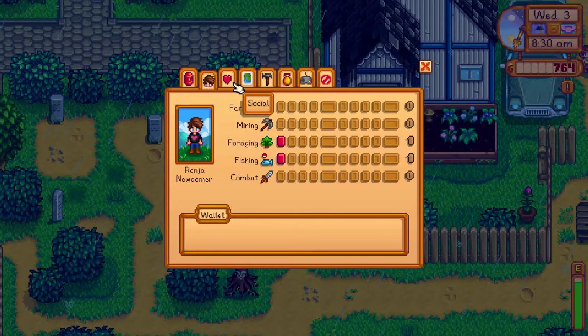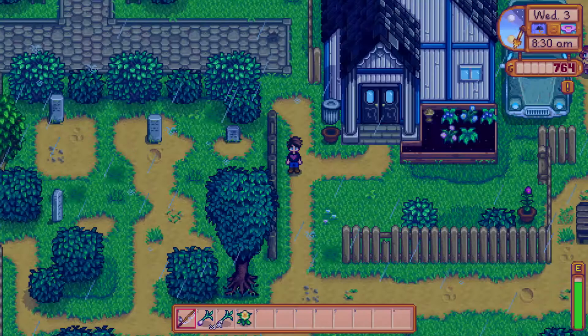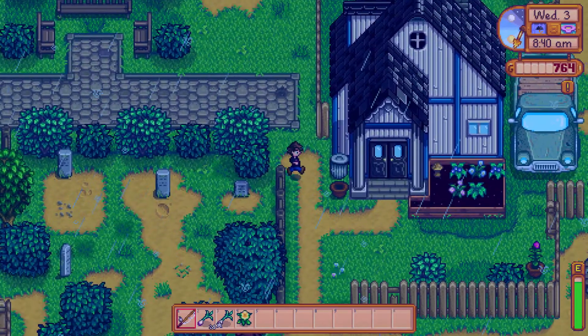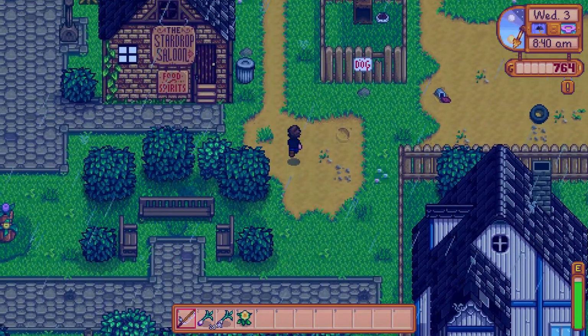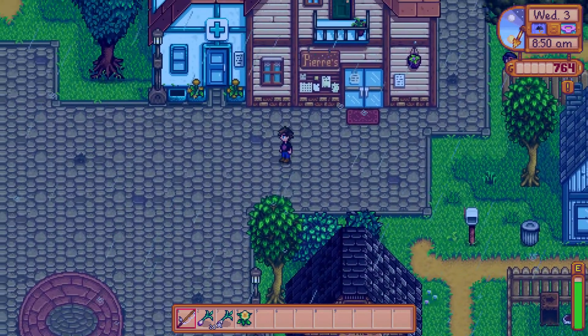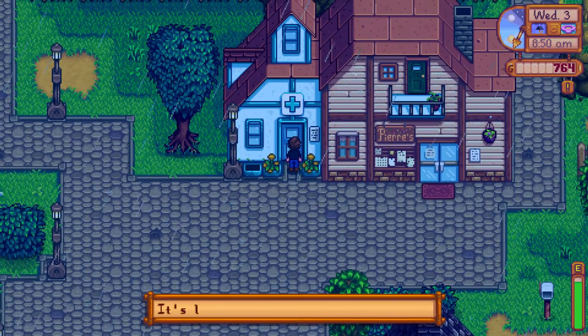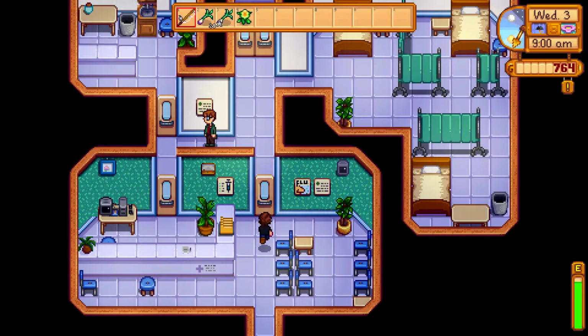Anyone else that we can, like, foreseeably get to? Oh, Harvey, sure. Wait, who was that? Penny, okay, we've already said hello to Penny. I'm just trying to get this out of the way because I do believe you get, like, a small cash prize for saying hello to everyone, so, I mean, the more money, the better.